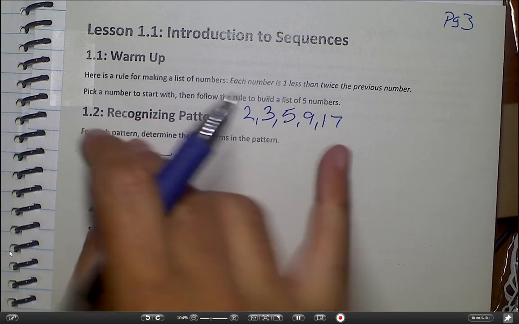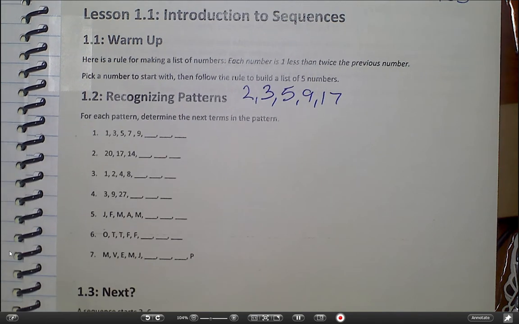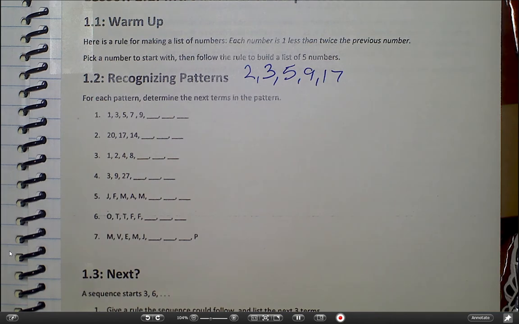You guys probably picked different numbers, and a couple of people I asked to pick different numbers. Okay, so now this is what I'm going to give you guys. Now right here, it says for each pattern, determine the next terms in the pattern. Okay, next terms of the pattern. So I want you guys looking at this one here specifically. Number 1.